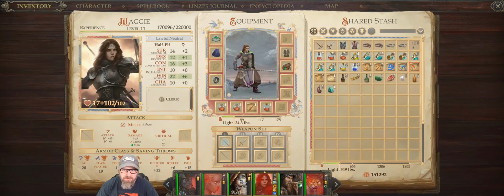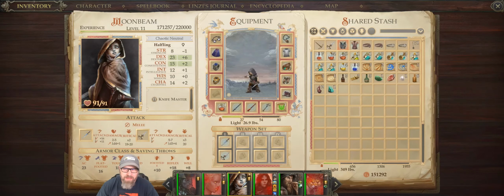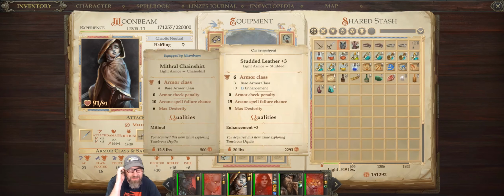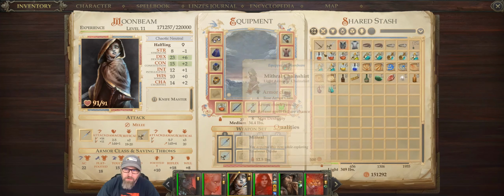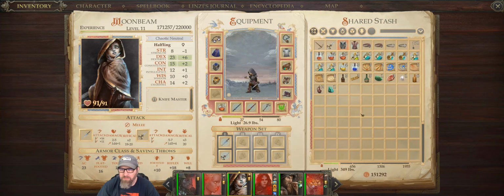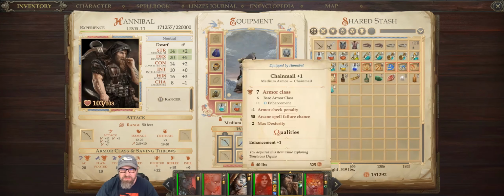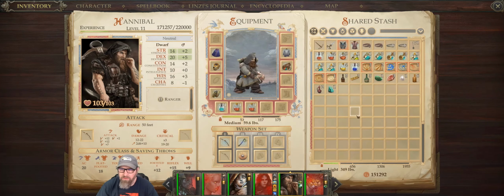Studded leather plus 3. Armor class is 6. Max dex of 5 versus 6. That is going to hurt us a little bit, but it would give us, what, one more armor? No, it actually hurts us. Okay, well, we stick with what we got there. I don't really see. Let's check him. He's got chainmail plus 1. He can't use that. That won't help him. Okay.